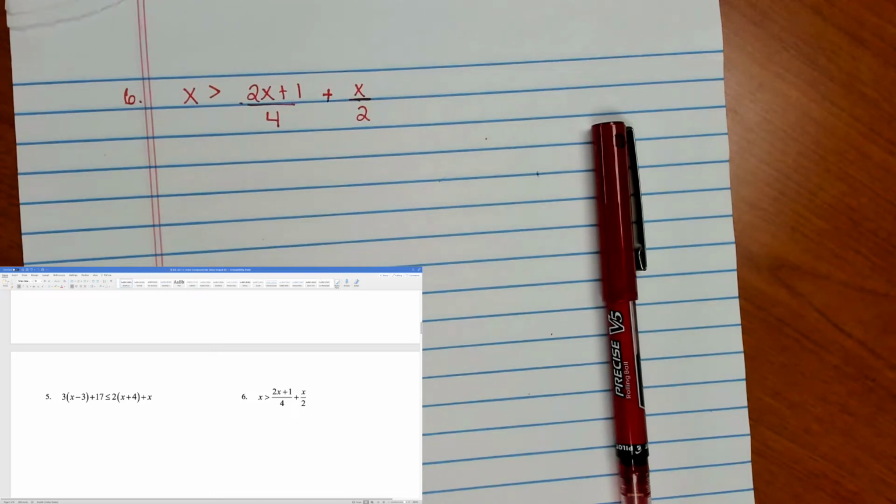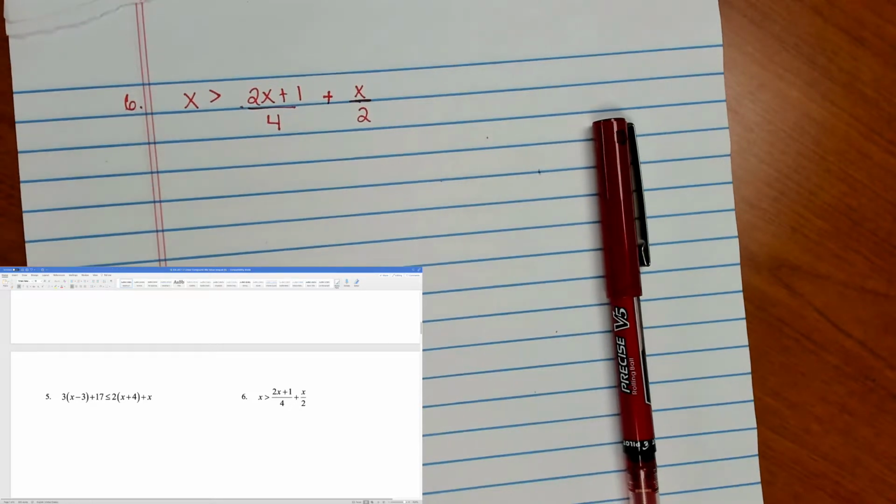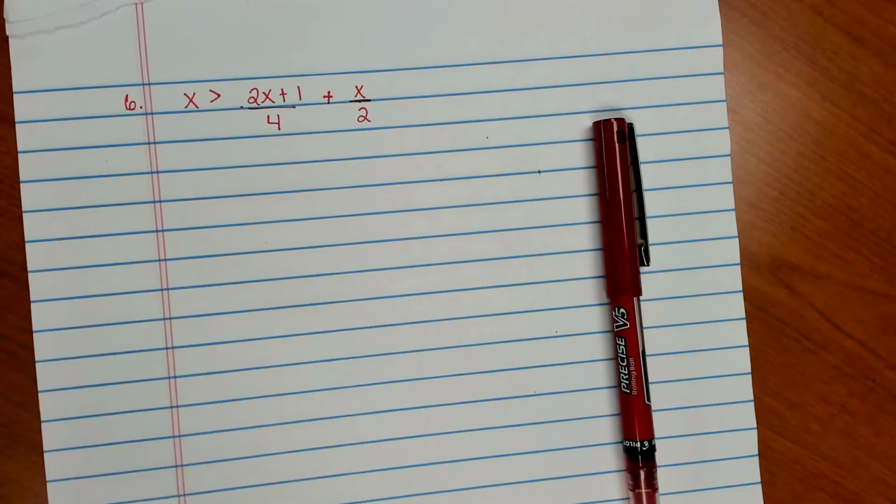All right, so we're going to look at number 6. I'm skipping number 5, but just for your reference in your notes, number 5 is the set of all real numbers. So you can make note of that and work that out. And if you have a question with number 5, I can go back and explain that to you on a need basis. Number 6 is the same type of problems we've had before.